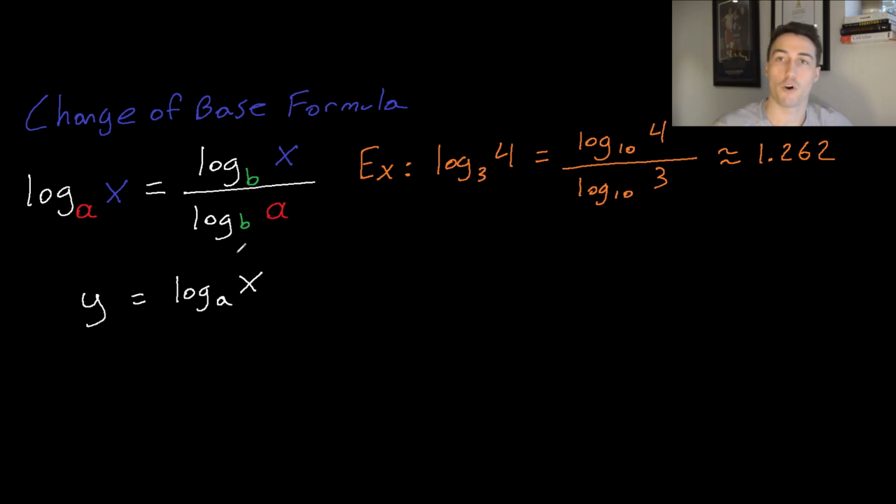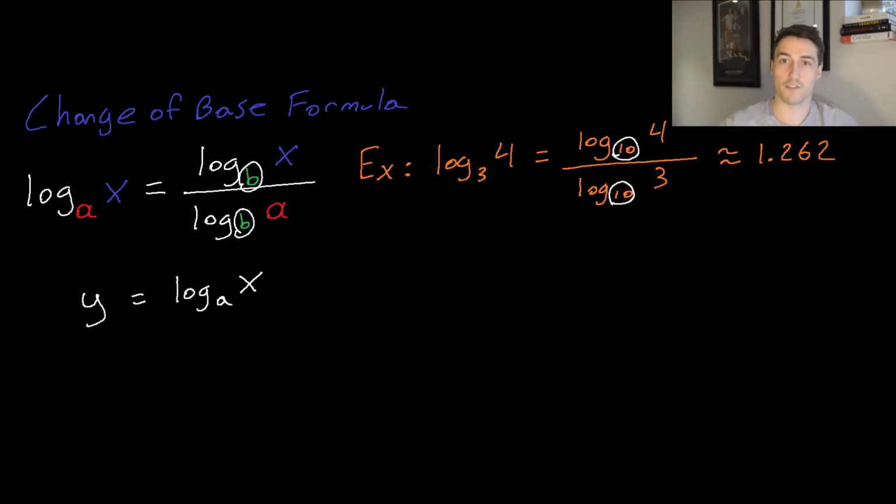So this is really important when we're looking at an equation like this one here. We have log of 4 base 3. Well, there's no base 3 logarithm on your calculator, and you can't really find it that easily. But what we can do is change the base to something we know, so then we can evaluate it. So in this case, the common base b is going to be 10. So here we're going to have log of 4 base 10 divided by log of 3 base 10. And that is something we can evaluate in our calculator.